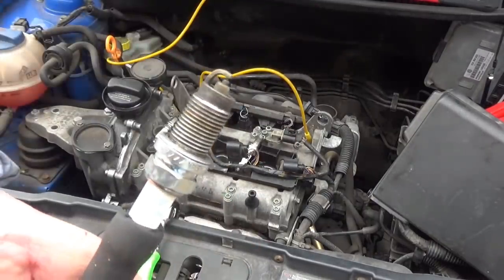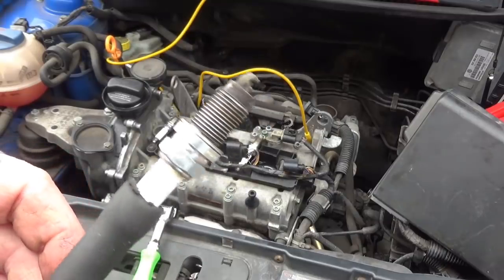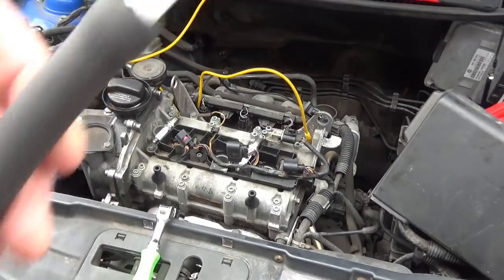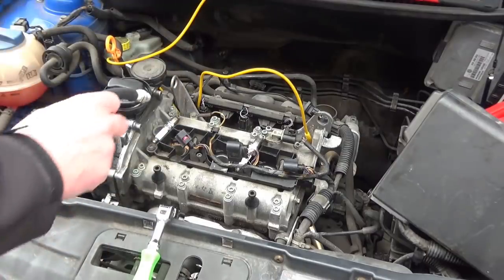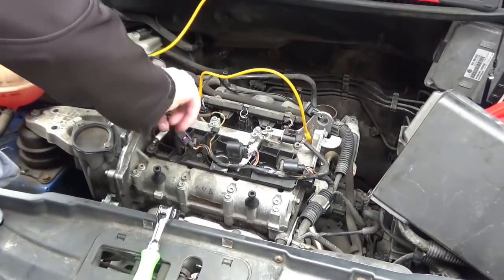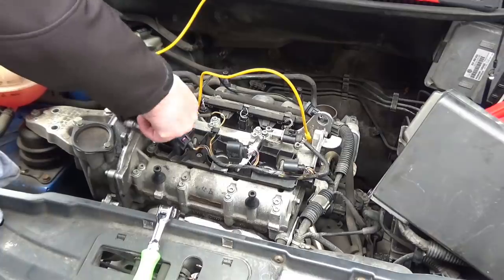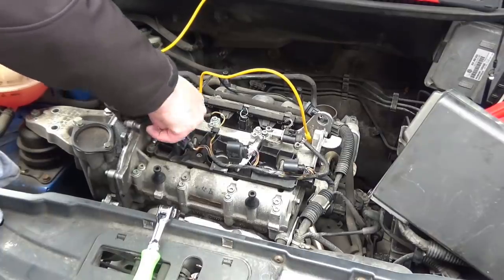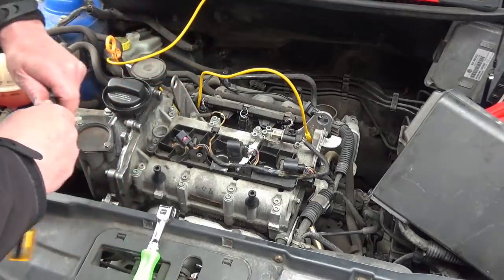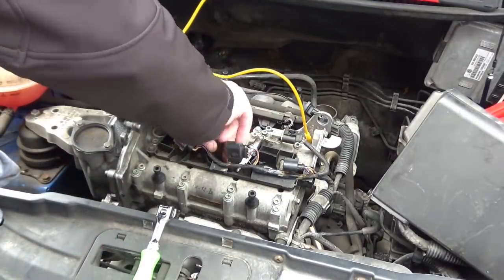You've got a plug runner. Guaranteed, you can't cross thread it. Access all areas. Top tip there. Piece of fuel pipe, screwdriver handle in the end of it for running plugs in. You'll never ever cross thread another plug. When it gets to the end, the pipe just starts spinning, so you know it's seated. Next one.